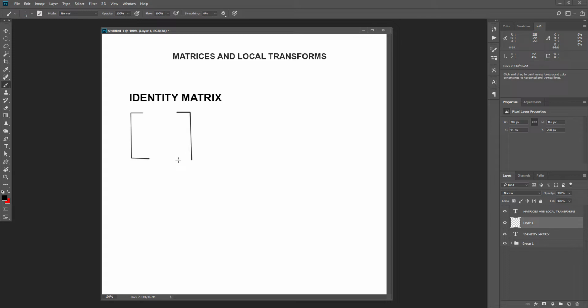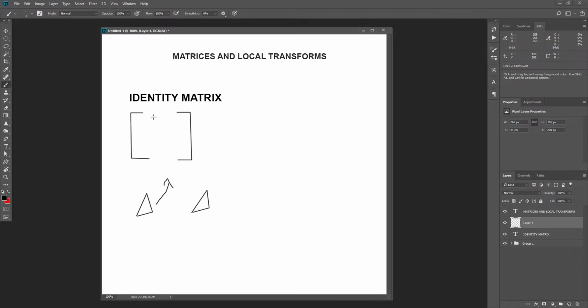It's also called a unit matrix or a neutral matrix. If you multiply any shape by this matrix, you get the exact same shape without any changes. It's really like multiplying any number by 1. It just outputs the input positions.